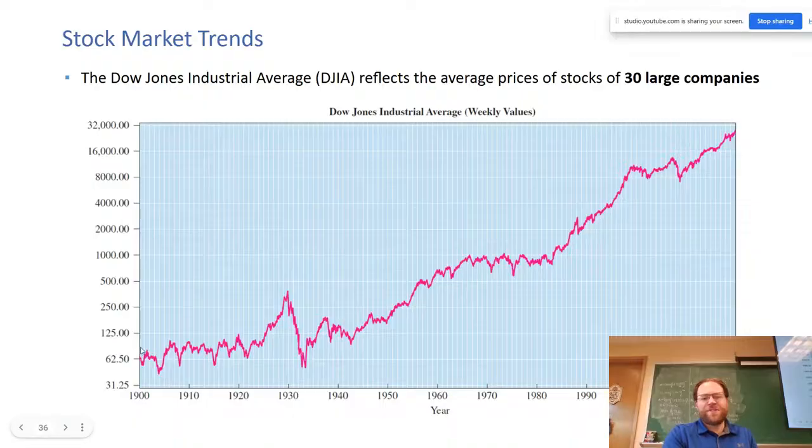The reason I point out stocks, just looking at this chart here, what's the overall trend? Like as time goes on. It kind of looks like it's increasing. No, I'd say it's like positive. Yep, so positive correlation there.